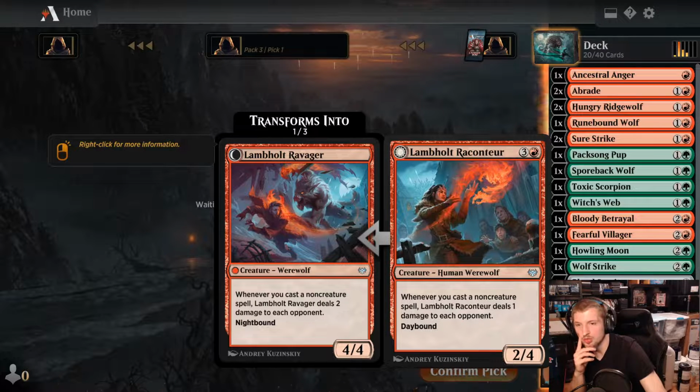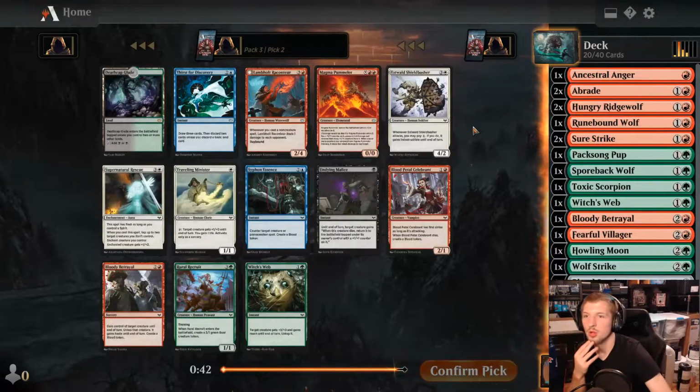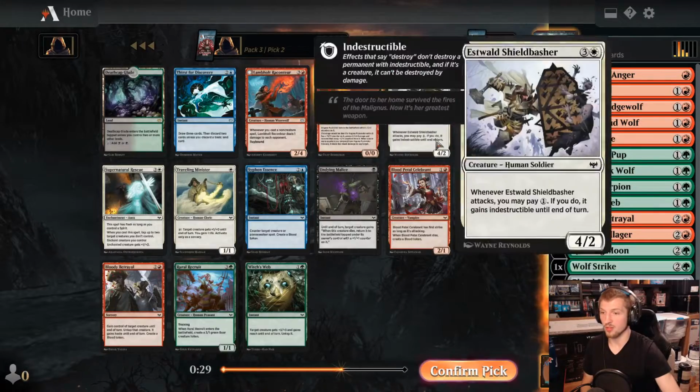I wish for more flavor text. Because this spell tells a story. Okay. Ooh, what are you? So with X counters, if damage will be dealt to it while it has counters on, prevent that damage and remove that many counters. One or more counters removed this way deals damage. Ooh, you could be fun.